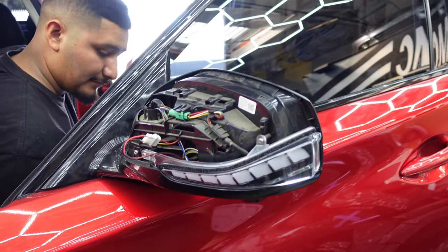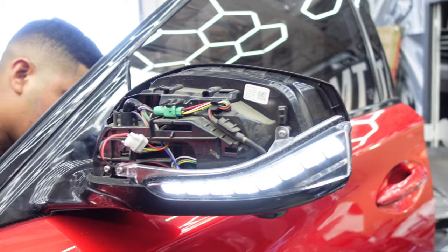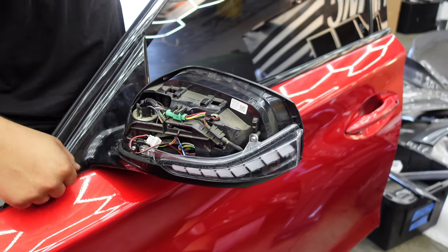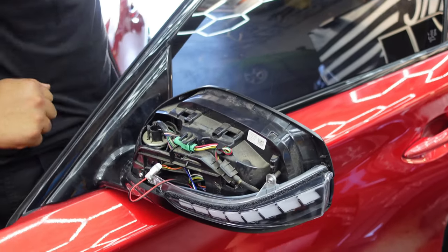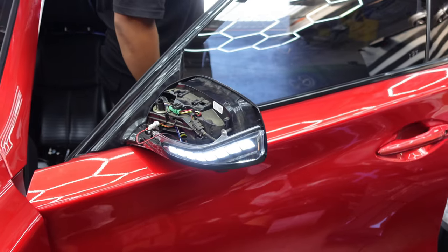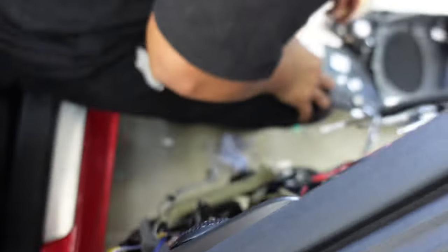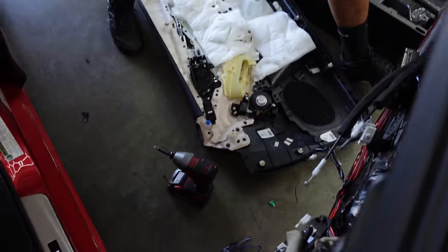Alright, let me see. Just turn on. Damn. All tapped in. All LEDs, the DRLs. Tuck away everything. There you go. That's all it is. So sequentials, you just see them go. What's next, fool? We already tapped in, all I gotta do is hide all the wires, make it look professional, you know. Regular stuff.